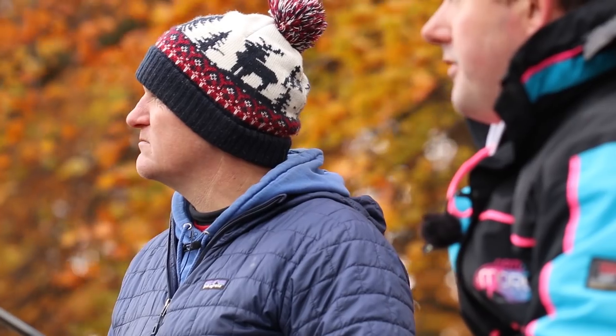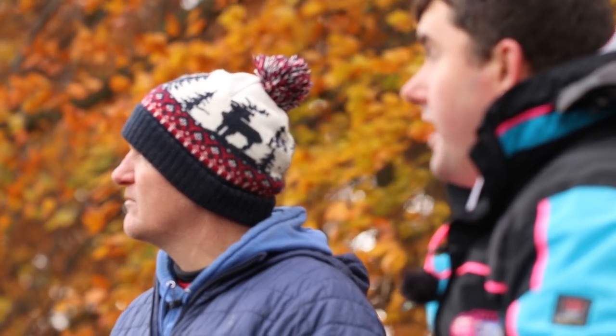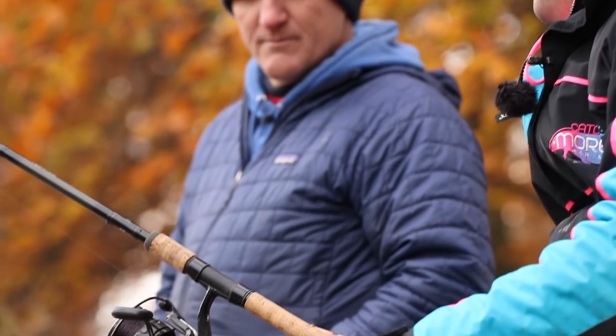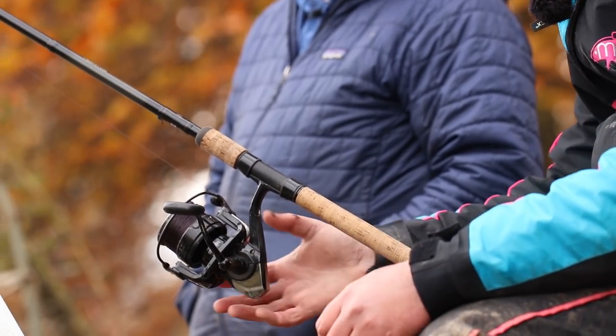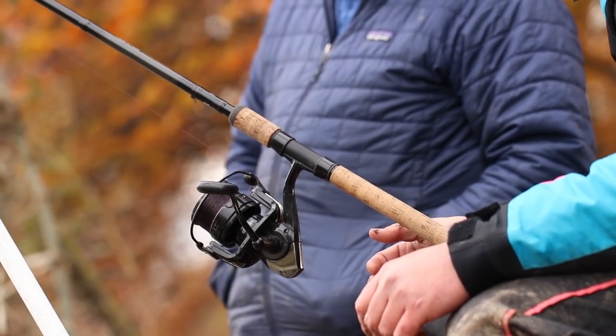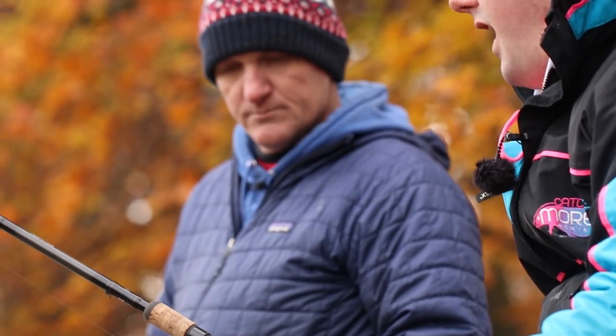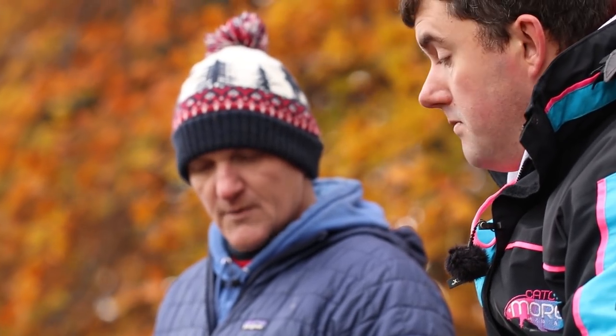Something you said about the rod when we were talking about that, you said it looks quite a nice piece of kit. I've got to say, that reel looks absolutely fantastic, doesn't it? It's a real classy looking piece of kit. The silver flanks, the graphics, everything about it really. It looks nice. Big spool for casting a long way. Dave, I'm really, really impressed.